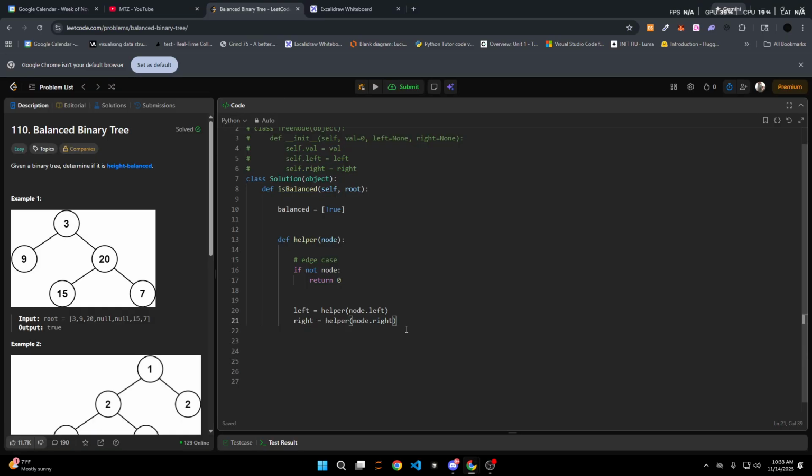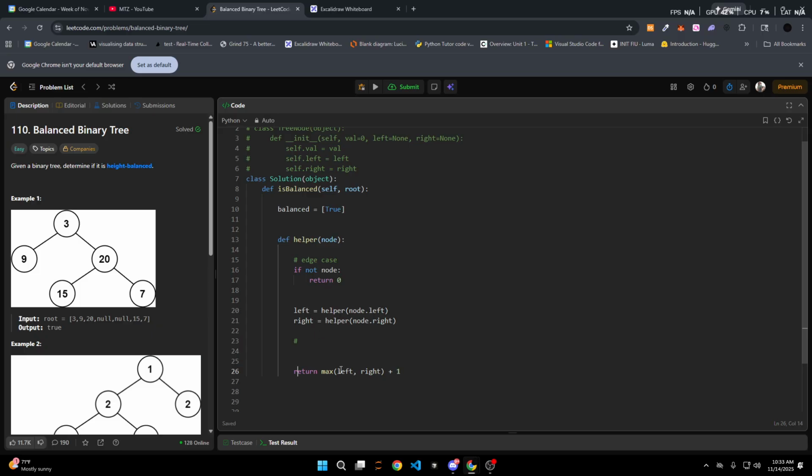So now as you have your left and right, we need to return. When doing recursion, you always have to return. So your function knows, okay, this is what we're continuously doing, right? So we're going to return the max of left and right plus 1. Now, there is something that we're going to write here, but this return statement is really important because I think it gives you an example of what you need to be looking at.